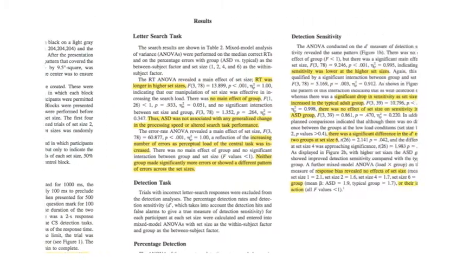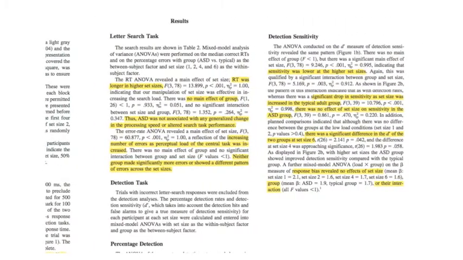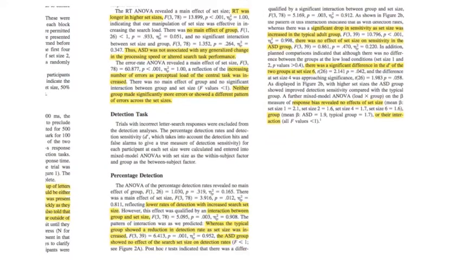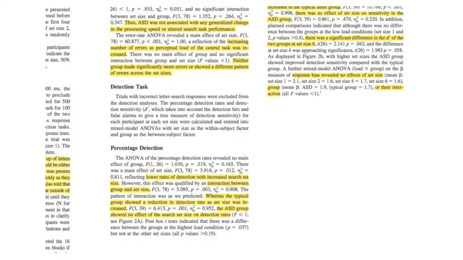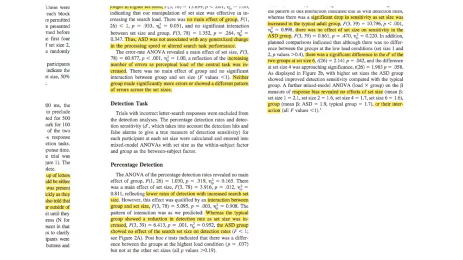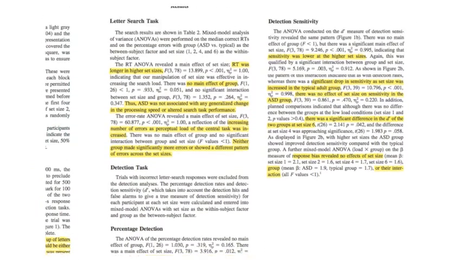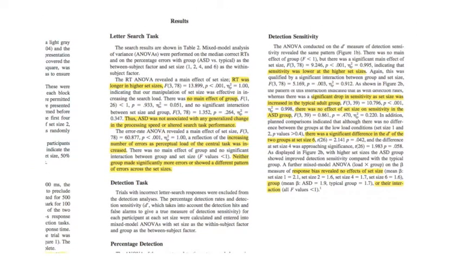OK, now the results. Back to our recipe analogy. Now we want to know what came out of the oven. We're looking for an overview, the main facts that sum up what the authors found. Again, you can see what we've highlighted in our example paper. We would then summarise these points and write something like, search task. As the difficulty of the task increased, reaction times and error rates went up. There was no difference between the groups.